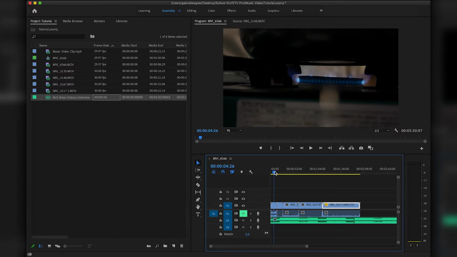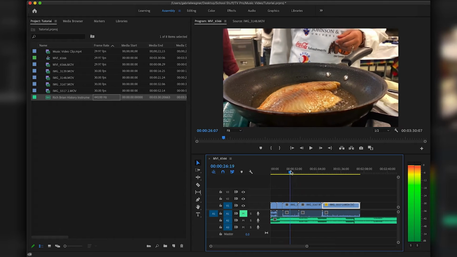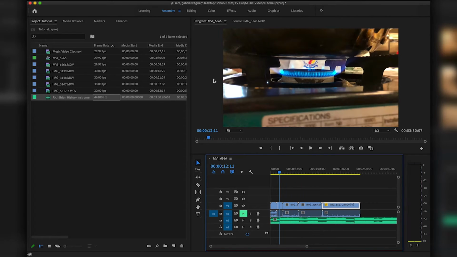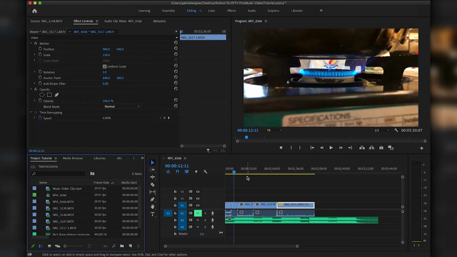Now, I would say we have all our basic shots imported. We can start doing all the fun editing stuff. Now we're going to change our tab over to editing. Here's where we get a lot more tools at our disposal. Our timeline becomes a little bigger. Our project window becomes a lot smaller. And now we have this very special window up here, which are effect controls. So this lets us do fancy things.